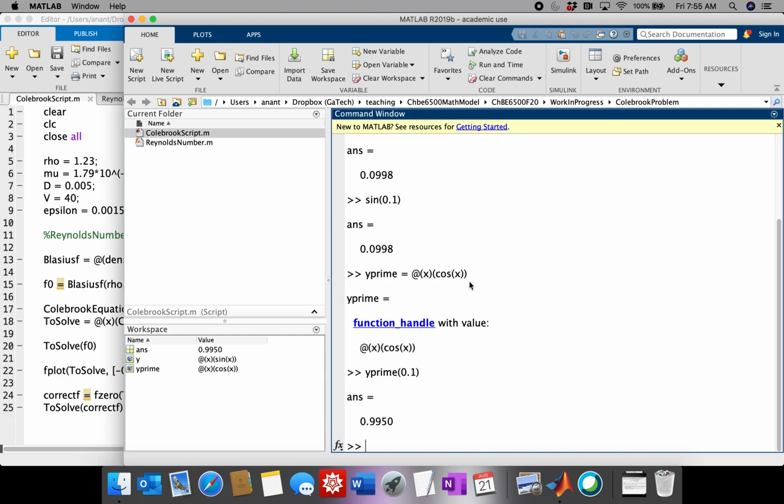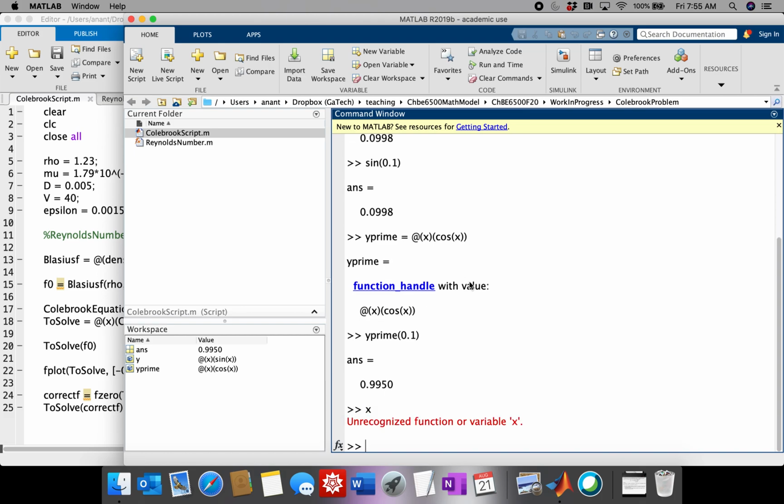So in order to do this, you have to recognize that the MATLAB function and MATLAB variables, as we've looked at them, are actually very different from symbolic variables. Let's say, for example, I said x. MATLAB is going to give me an error. Now, if we were doing symbolic math, there's nothing wrong with writing x. Even if we don't know the value of x, x is a variable. That's fine. So let's actually use the symbolic toolbox.